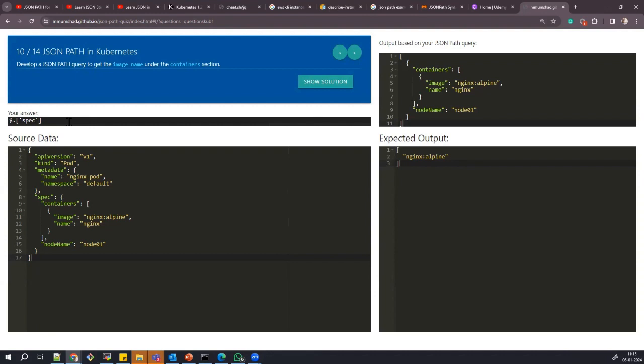So dot spec dot containers dot image. Containers, then dot image, with 0 array. We are in spec, okay, containers, okay.